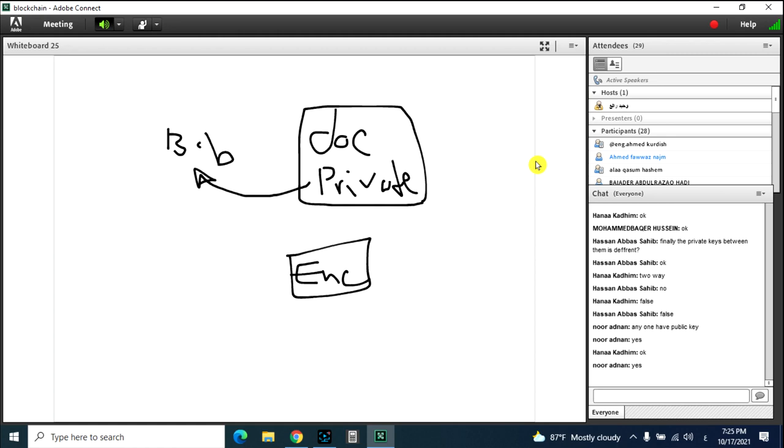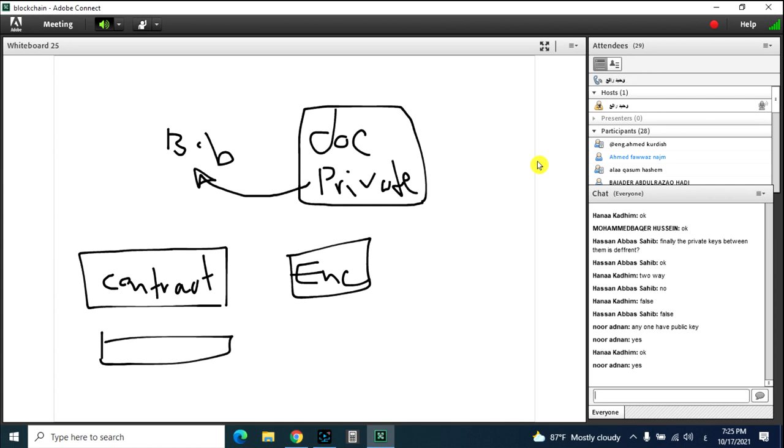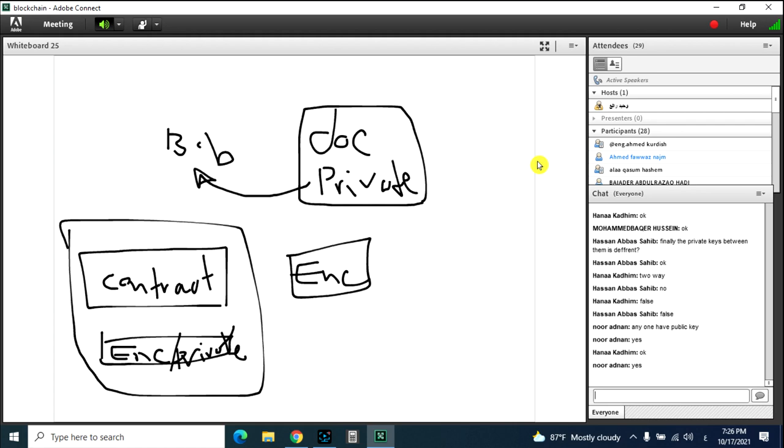Okay, so what's the application of this? Is it really useful? Yes, it's useful. Suppose that I have a contract. Not only do I publish the contract, but I also publish the contract encrypted with my private key. Both. What's the benefit?